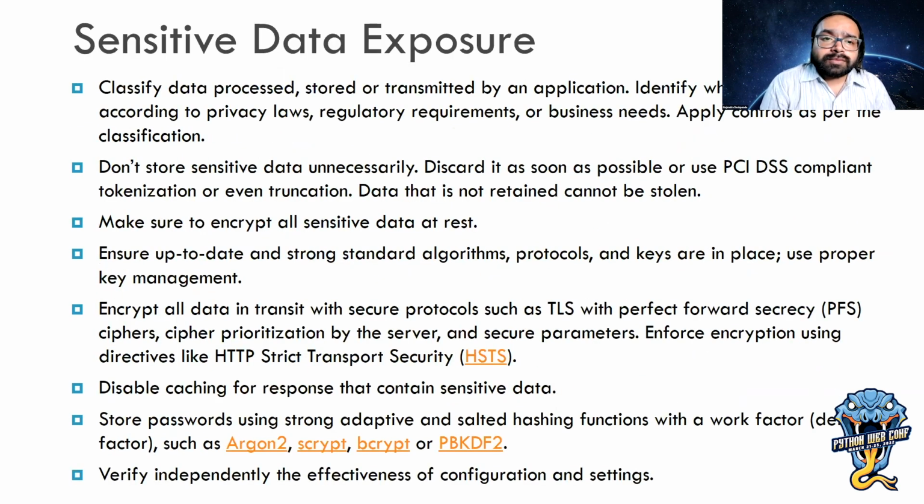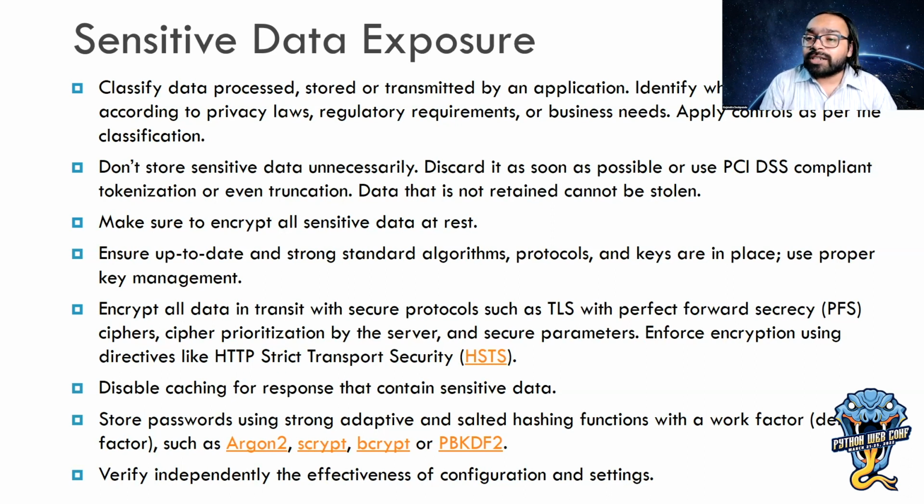Now, how can you achieve protection against sensitive data exposure? Classify data processed, stored, or transmitted by an application. Identify which data is sensitive according to privacy laws, regulatory requirements, or business needs. Apply controls as per the classification. Then don't store sensitive data unnecessarily. Discard it as soon as possible, or use PCI DSS compliant tokenization.